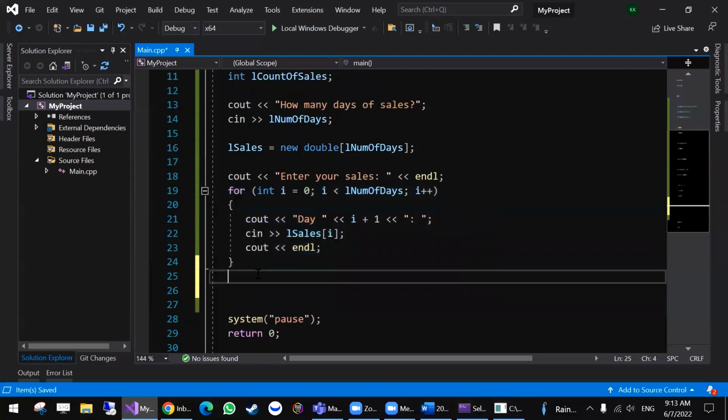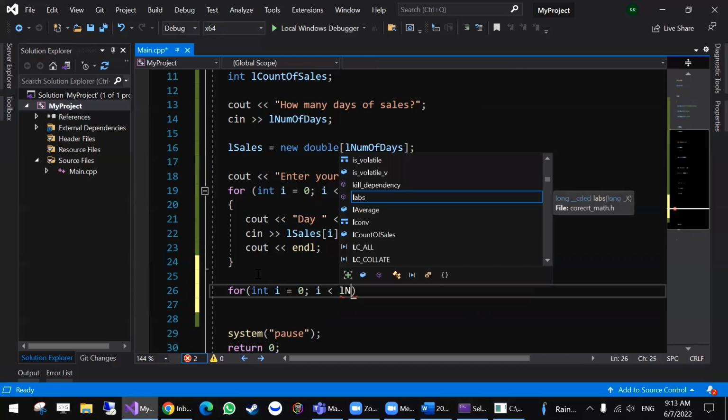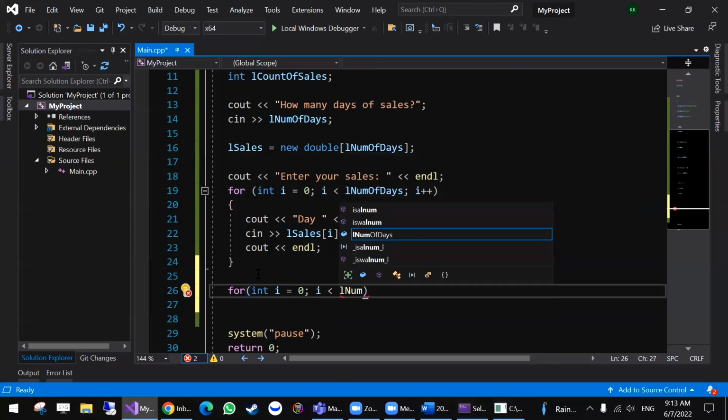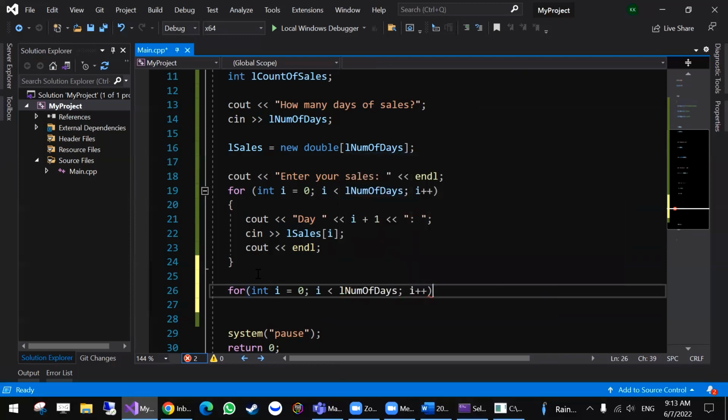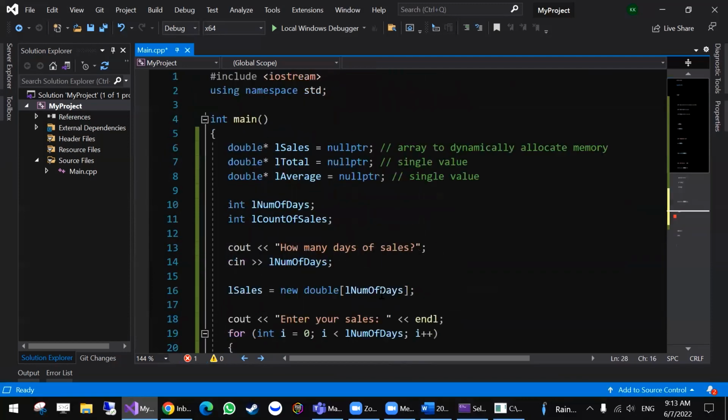So now that I took those, I'm gonna say, okay, for i equals 0, i less than L number of days, which is basically the same loop. I'm gonna say L total plus equals, and this L total, I need it to be new.